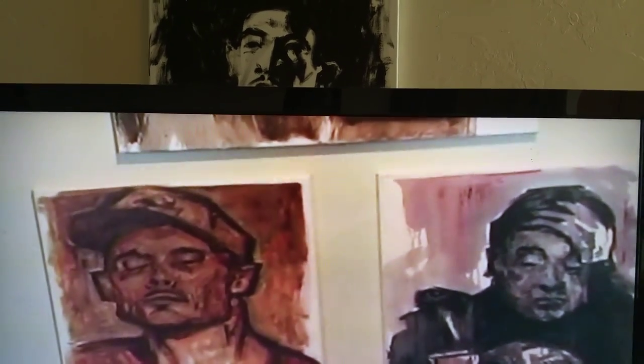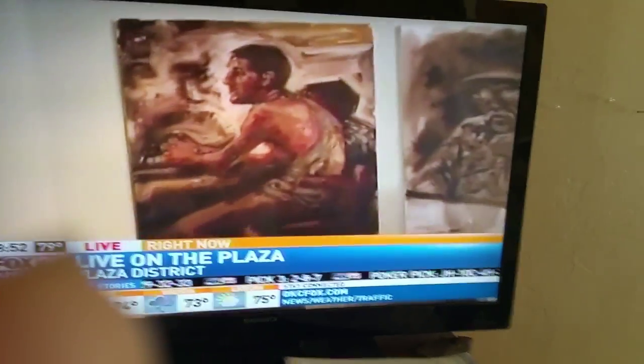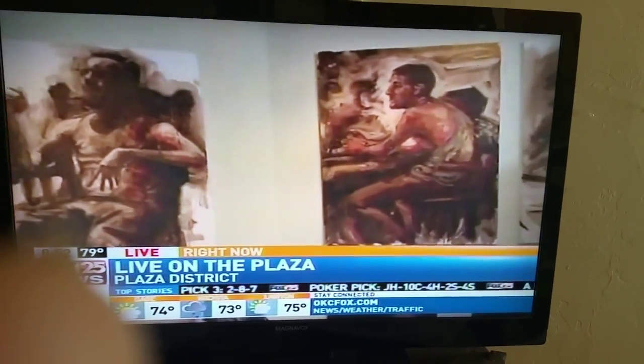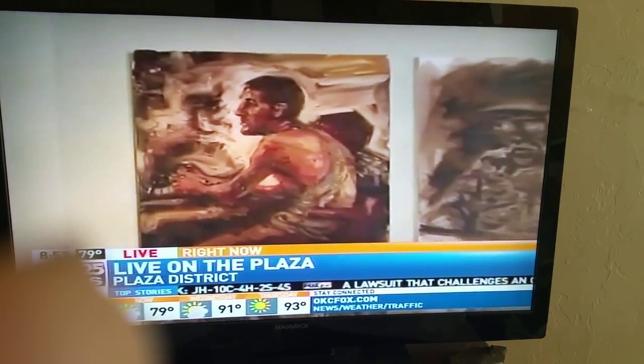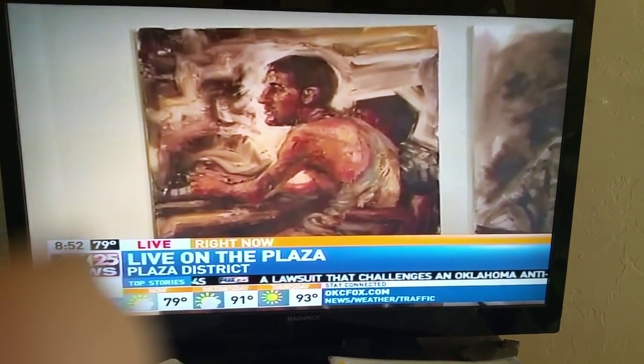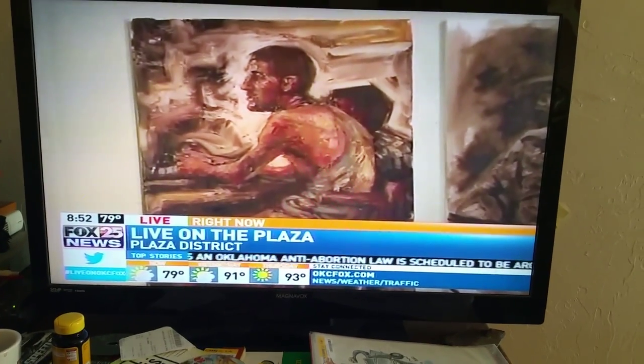I love this. Looking at your paintings here, it seems like a lot of characters, a lot of people. Is that what you focus on? Yeah, I like to watch people — you see them out in public, you wonder what they do, what they are, what they're thinking about. That's what I generally like about portrait painting. Some of these people are people you've seen in public, right? You were telling me about this character here — someone you saw at the Mont in Norman. Yeah, I snapped a picture of him with my cell phone and painted that one.